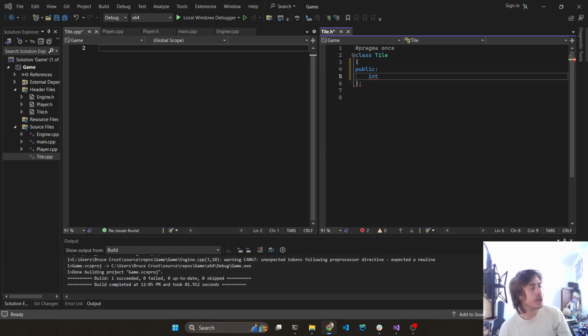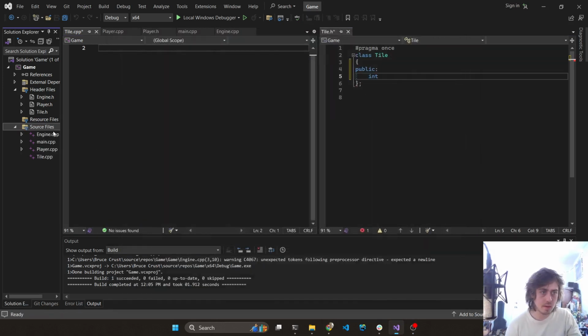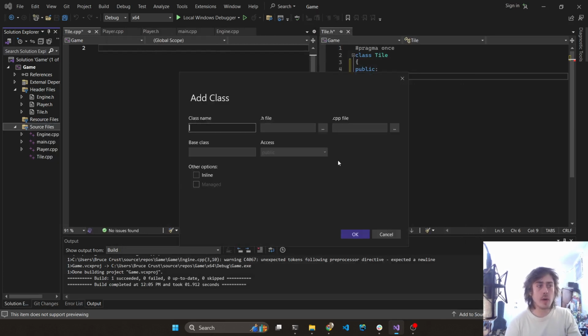All right, so there is really no performance difference between a struct and a class, unless we're using some crazy constructors and this and that. Okay. All right. Well, that's actually pretty rad. That means that we don't have to think too much about this. Oh, module. No, I don't want a module. Add class.